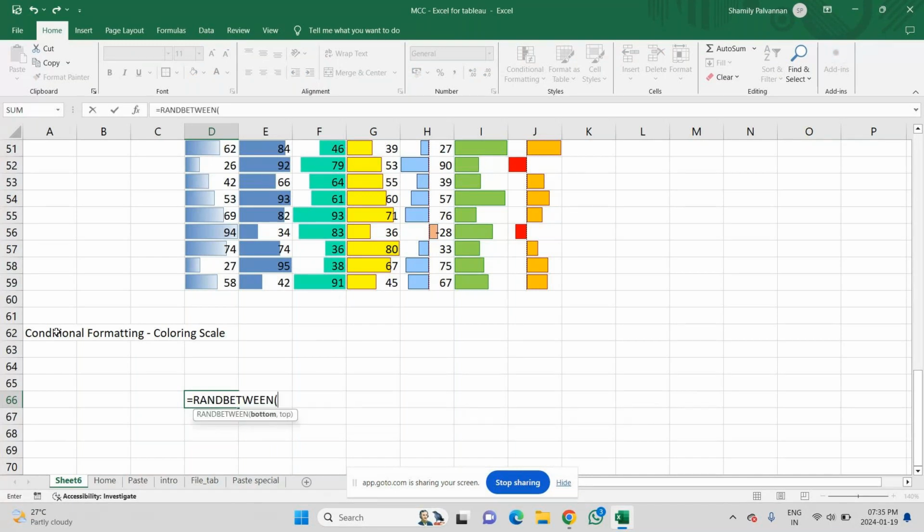RANDBETWEEN, I'll take the same values, 25 to 95, then I'll enter.